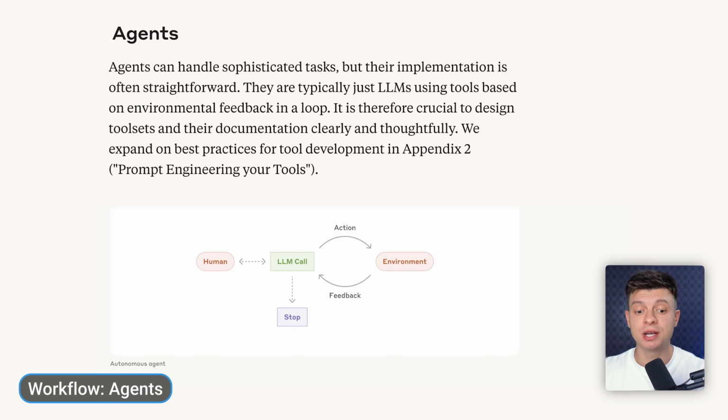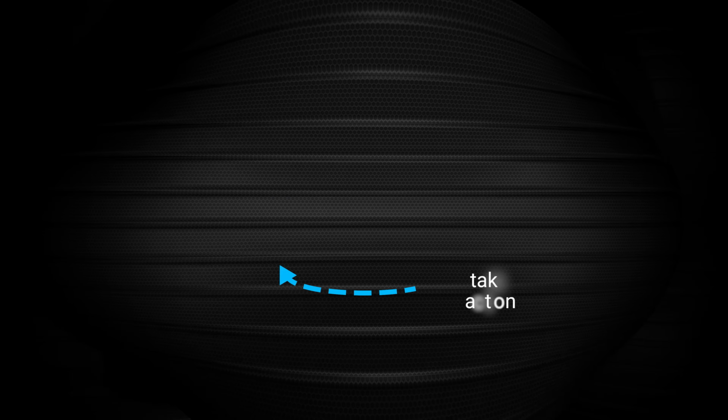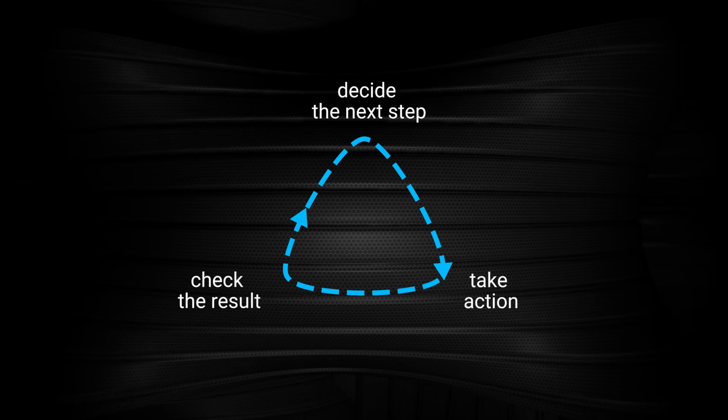One important piece here is getting feedback from the real world, what Anthropic calls ground truth. Whether that's reading code output, API responses, or some other results, the agent needs to know whether each step worked. That's why most agent setups follow a simple loop. Take action, check the results, decide the next step. Of course, to keep things under control, you can also set stopping conditions like a maximum number of steps or timeouts, just in case the agent starts looping without making progress, right?